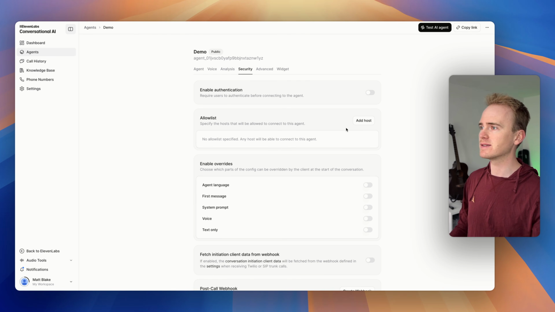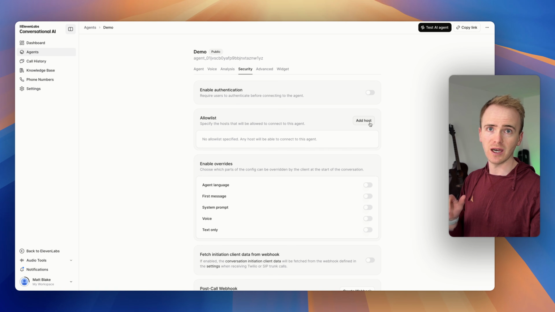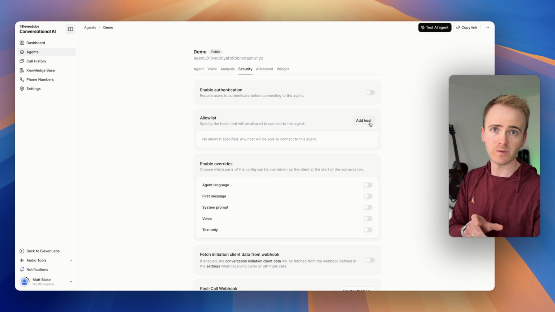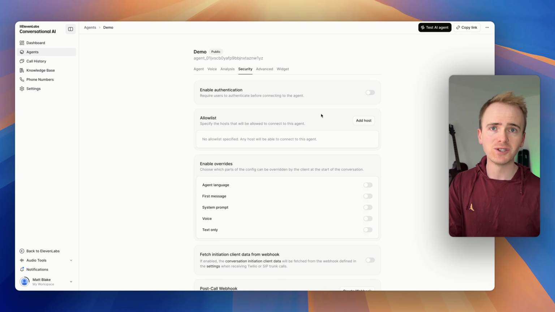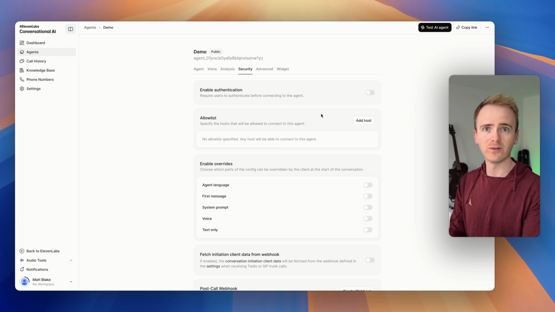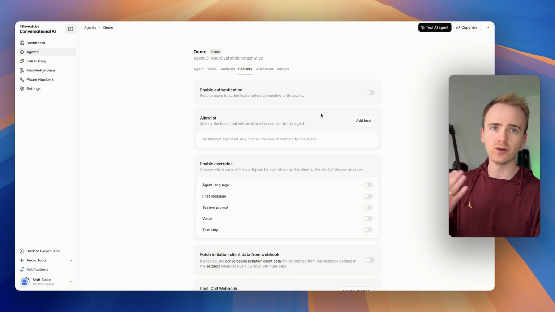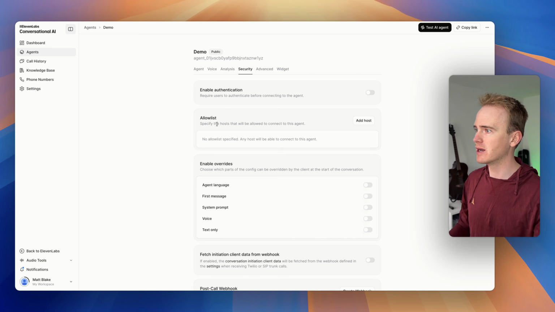The only thing that I'd say is essential is that you add your Bubble app test domain host, and if you are using a custom domain, you add that here. This is going to ensure that other people can't take your widget, put it on their site, and therefore use a service that you're paying for on their site. So you want to lock down your widget to just your website, updating that bit here.